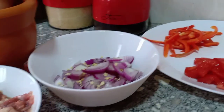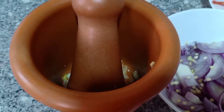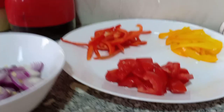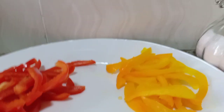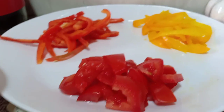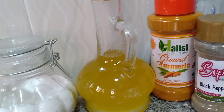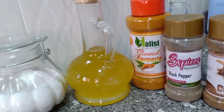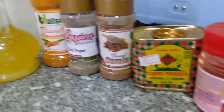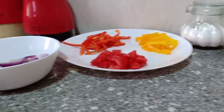Then over here I have onions, red onions. You can use even the white onions, it doesn't really matter. Over here I have my garlic and ginger paste. Then I have tomatoes, I used one. I have bell pepper, the yellow one, and the red bell pepper. I used half of each. Over here we have salt and oil. There we have turmeric powder, black pepper, cumin, and curry powder. We also have paprika. So that's it for our ingredients today, guys. Let's go straight to the video.